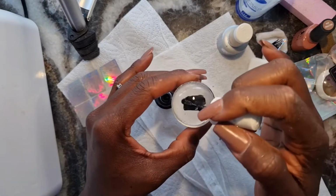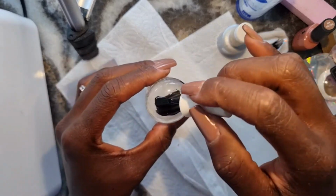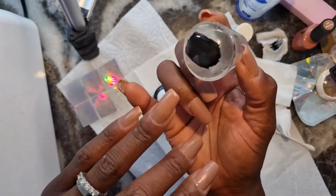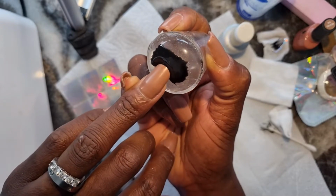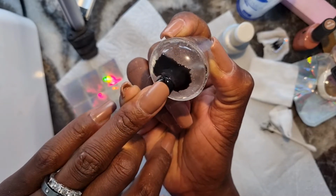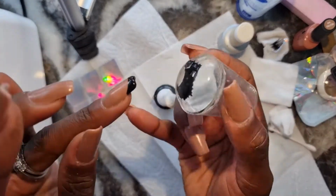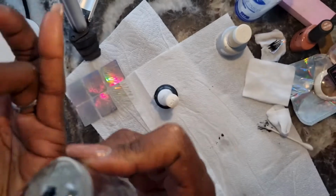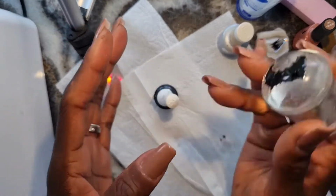So this was a huge trend that I was seeing all over TikTok and Instagram for a while. I think it was probably last summer this kind of blew up, but it's this stamp where you can do different things and make it easier. So it did take some practice, but I just love it because you have an instant French tip and it gives you a great shape, and you can still go back in and touch up spots with it. And it just makes your nail design and the whole thing so much faster.